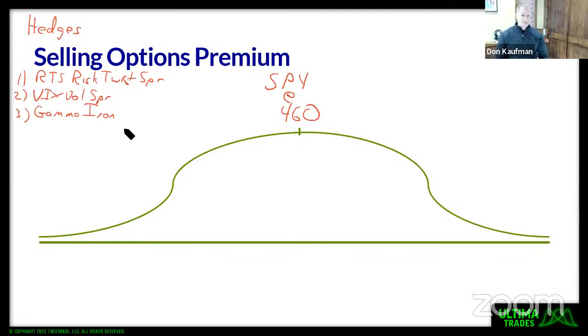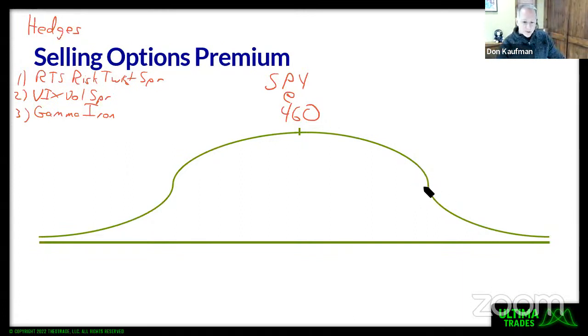What a VIX vol spread does is we buy a very, very little VIX trade. Why do we buy a very little VIX trade? Just a little bit of VIX over here, just in case the market crashes, the VIX provides cover for us. The VIX trade explodes in value, okay, which is a rarity. But if the market crashes, you need the VIX vol spread because it's a duck and cover trade. It provides cover for us ultimately, okay, so we do not get crushed on the risk that we're going to put on. And let's actually show you what the risk that we're going to put on looks like.